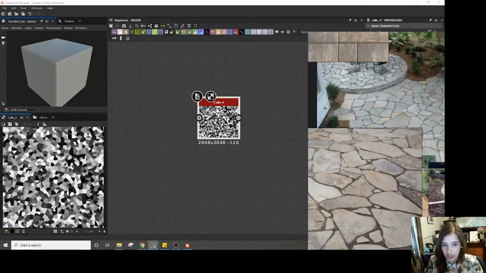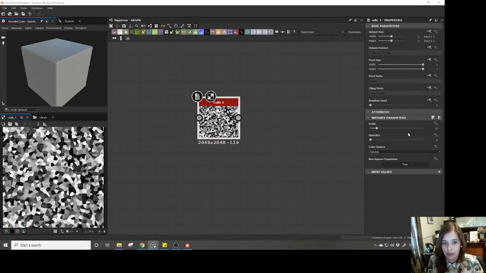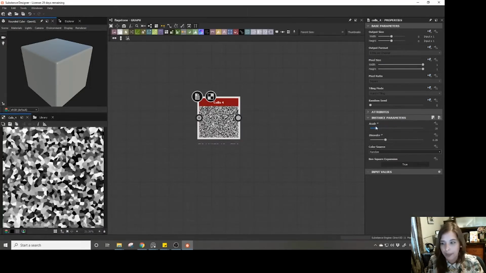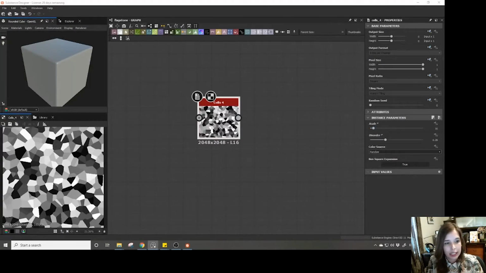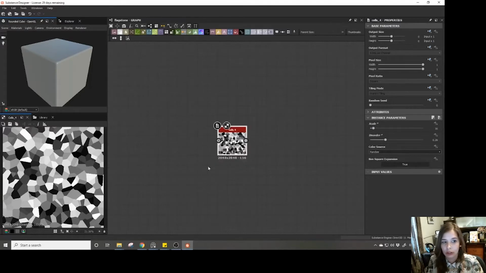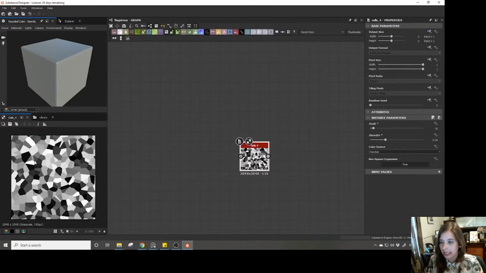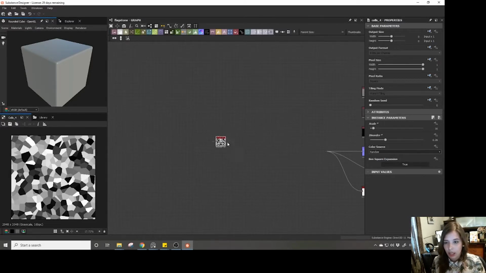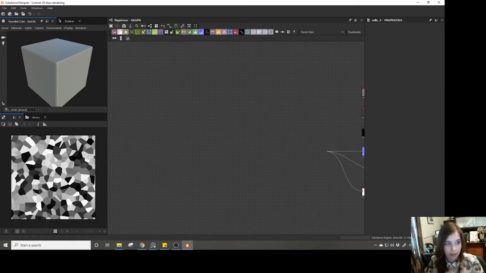It kind of gives us that shape, and we could play with the disorder or the scale. But there's a different way to get this sort of pattern, make it yourself, that I find is more flexible. So we're going to take a look at that method.